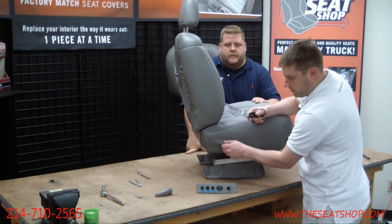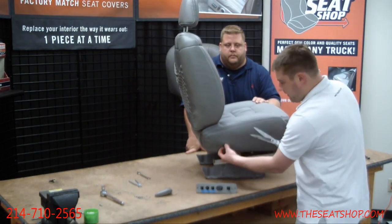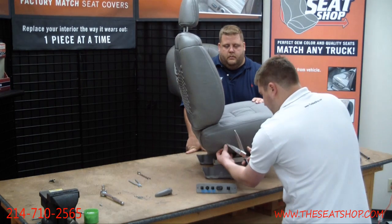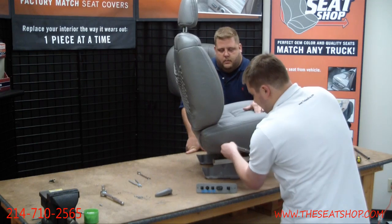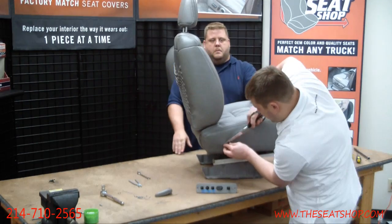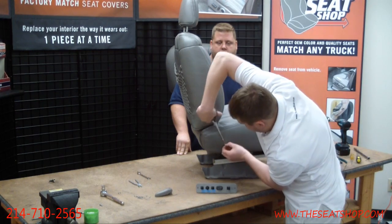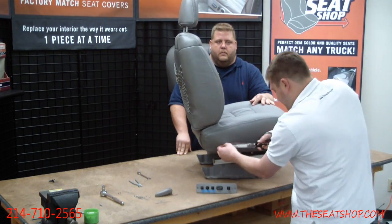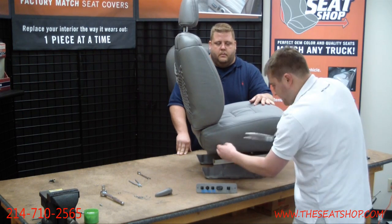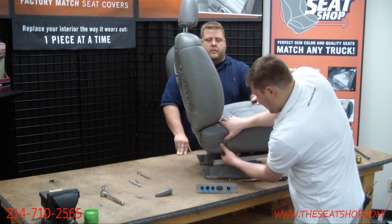All right, so I'll start with that recline lever first. I'll feel that post that's trying to poke through the cover. I'll go right in the center of it with a pair of scissors and really just make a tiny little hole. Now it does cover up a bigger area, but take your time. Just make sure the scissors don't run across the whole side. Let's see if I can get it. There we go.